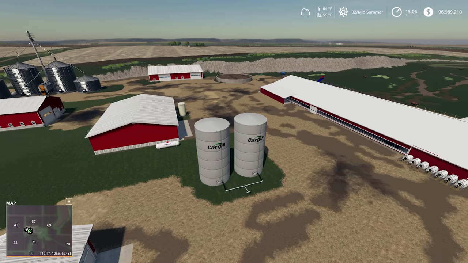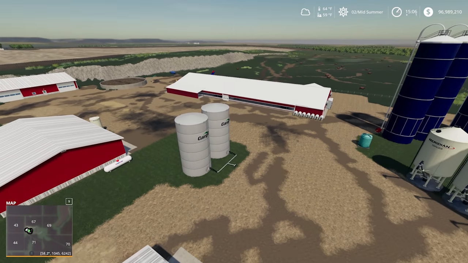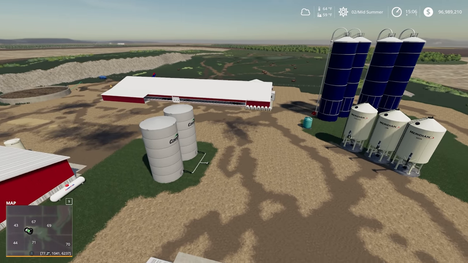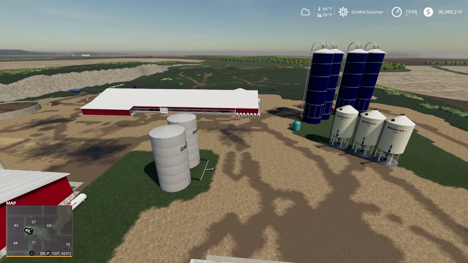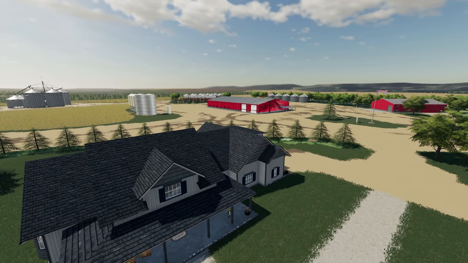So, there you go. Farm number five. Another cattle pasture. Love that big cattle pasture as well. Really nice to see big open spaces to put your cattle in. Great stuff. And we're back on the farm that we started on.